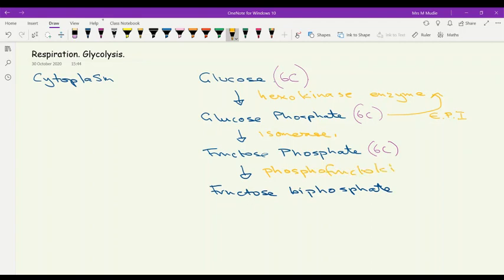Phosphofructokinase. So again, you need to just refresh yourself about allosteric activators and inhibitors here. So the inhibitors, which are the minus ones here, are ATP. So if you've got enough ATP in the system, you don't need to make any more. So that's going to stop this enzyme working.